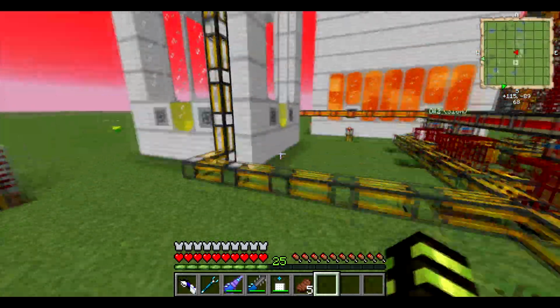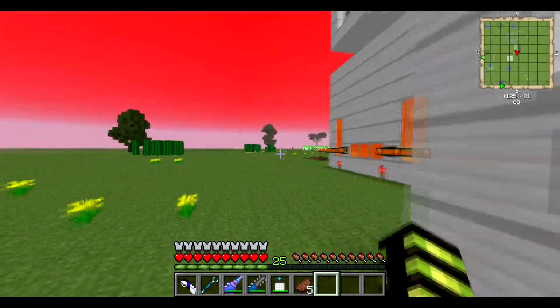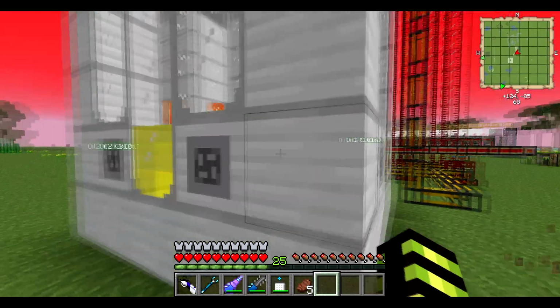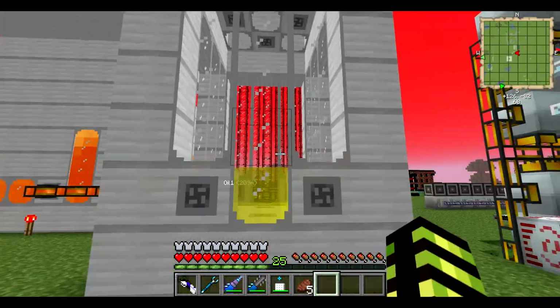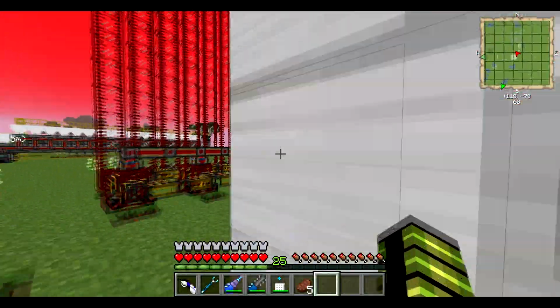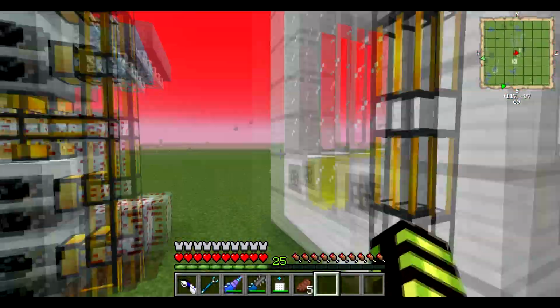Just so you know, if anybody comes onto the server, and I'll put in the description how to get access to the server because it's whitelisted, if anyone gets onto the server and needs, I have 550 buckets of fuel if you want it. Just take it. I don't need it. It's useless.